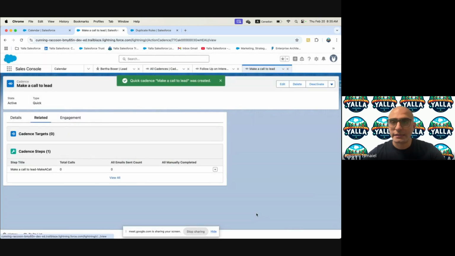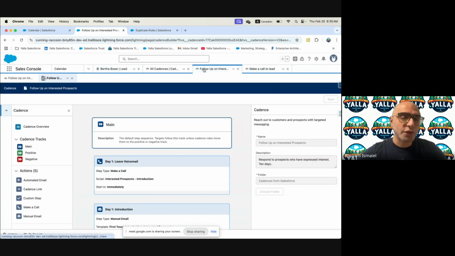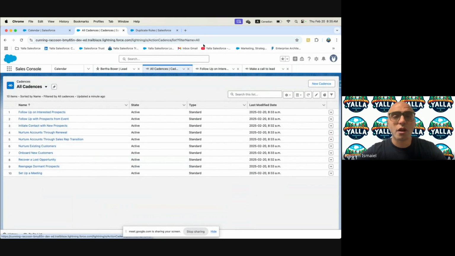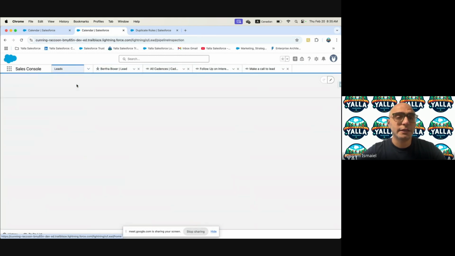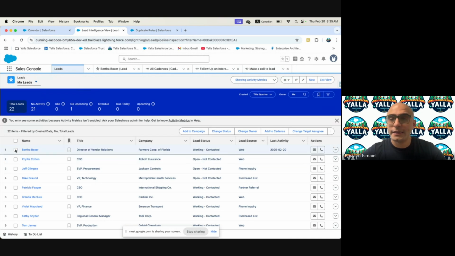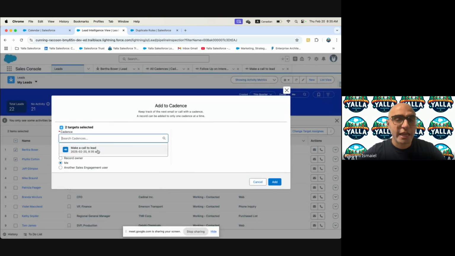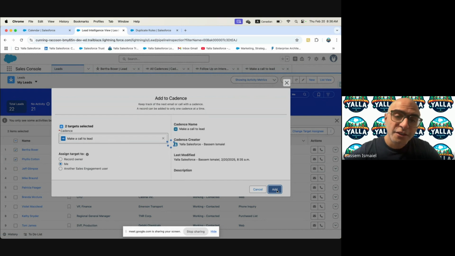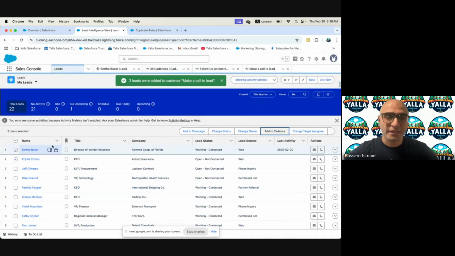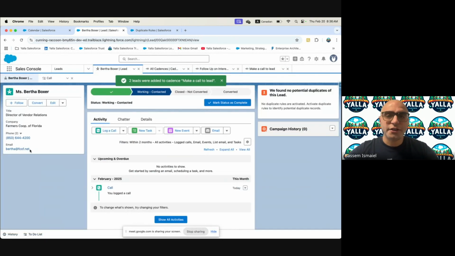So we create the cadence. This is just a simple cadence. All right. So we saw the cadence. What else we need to cover in here? Now, when I go to the leads, back to the leads in here, I can say in here, add to cadence. Which cadence? This is my cadence, which I just created. And then I am engaging those specific leads within cadence. It looks very fun.